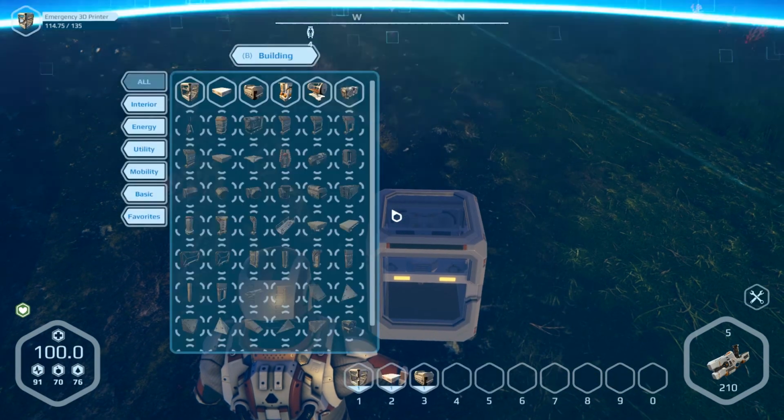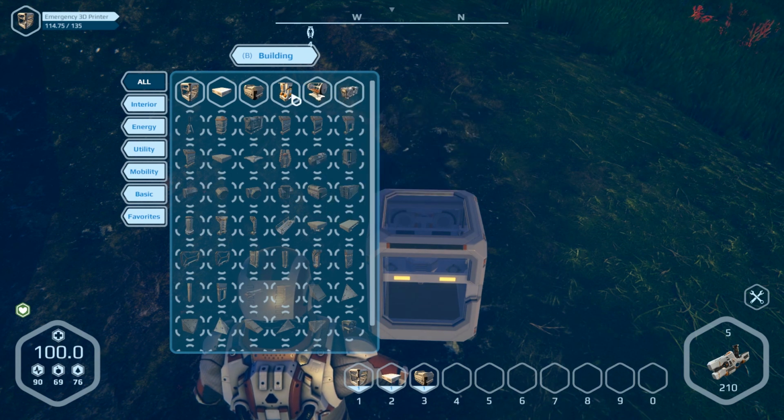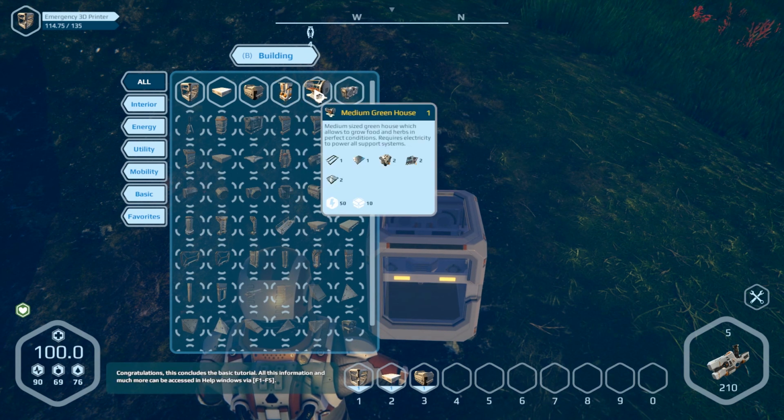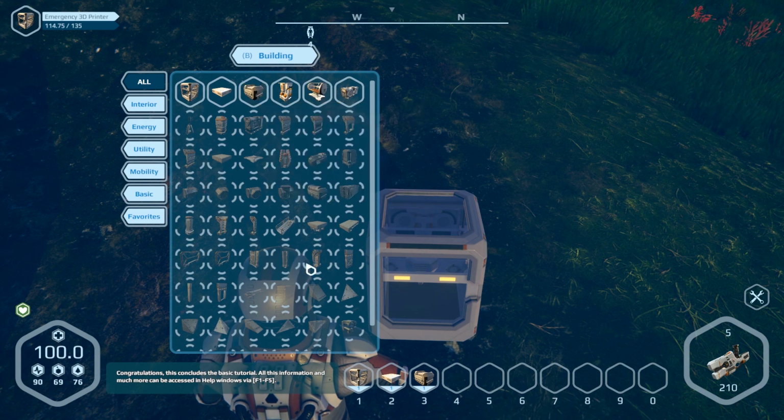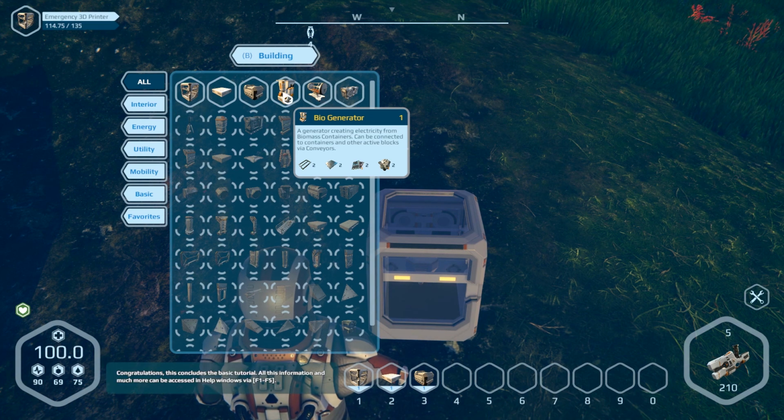So do we have, I guess that's in here. We do have a generator. It's now unlocked probably. Compact container, biogenerator, medium greenhouse. There's so many things in here. I feel like I'm only just scratching the surface. I did kind of think to myself at first, I'll just make a quick series of this because it's not going to have a lot of content, but I'm quite surprised.